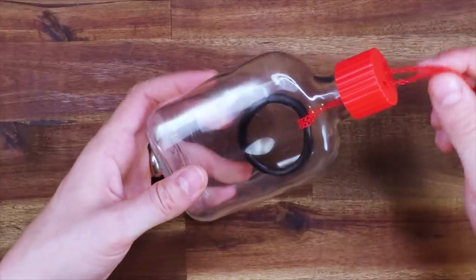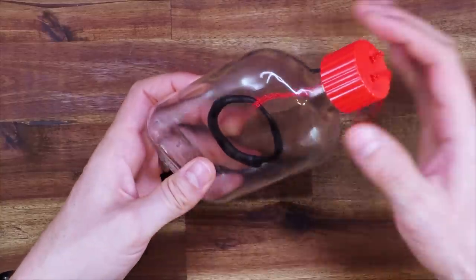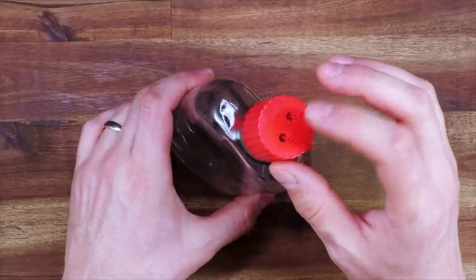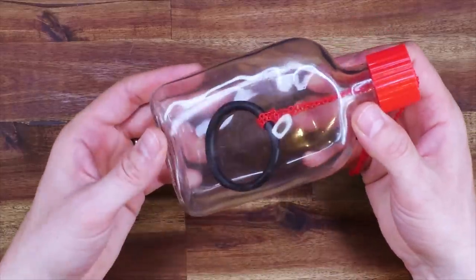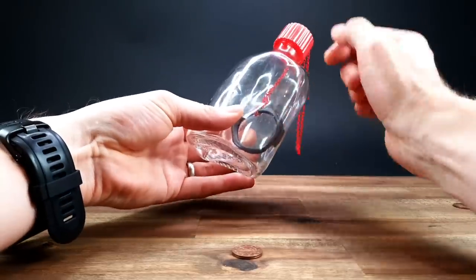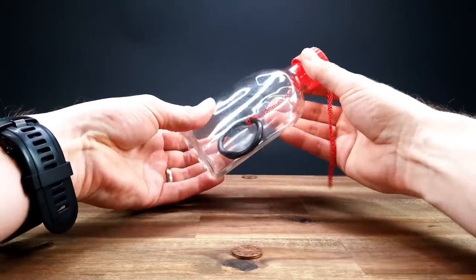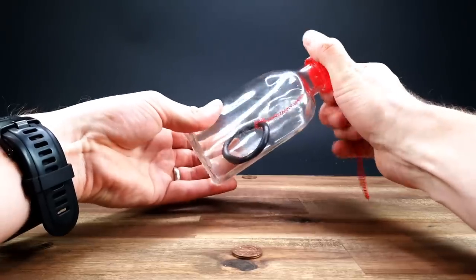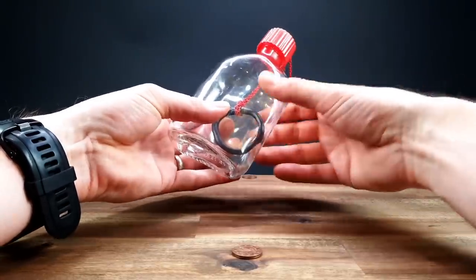And inside this bottle there is a black rubber ring and also a red chain going through the bottle top through holes, and this chain is tied to that ring. The goal of this puzzle, however, is to release this chain from the ring inside of the bottle. Of course, it's forbidden to take off the bottle top, not allowed, only to reset the puzzle in case you completely messed it up.